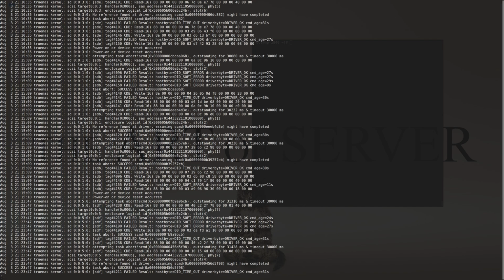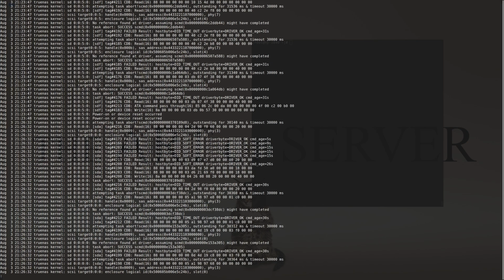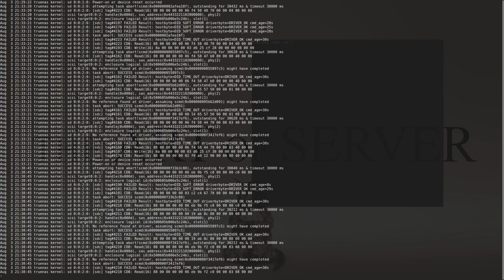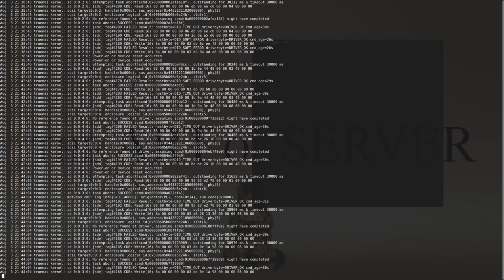Whenever you see a problem like this, if the problem is isolated to a particular drive, as you're analyzing these log files, that's something good to keep in the back of your mind. If you're seeing problems only on a specific drive, then you might want to investigate that specific drive or the connection to that specific drive. If you're seeing a problem that is across the board, then you might want to investigate something that is a common denominator across all those drives that are having problems. Those are just good facts to keep in the back of your head as you're analyzing these log files. So anyway, we're seeing a bunch of errors still with the previous controller that this person had.